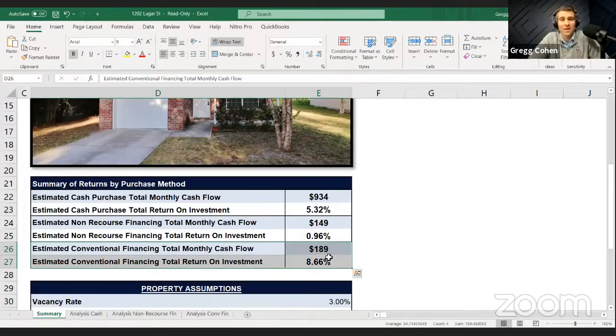Some people say, wow, that's incredible, $189 a month is fantastic. And then others may say, well, you know what? I don't really get why I invest in rental properties if $189 a month isn't going to change my life, right? And neither of those 2 things is the right way to look at $189 a month. The beauty of rental property investing is that you can invest in an asset, you can take on smart debt, and that asset pays for itself every single month.